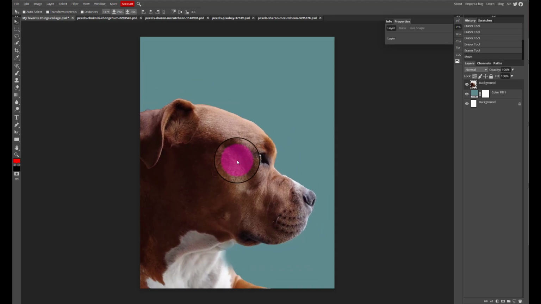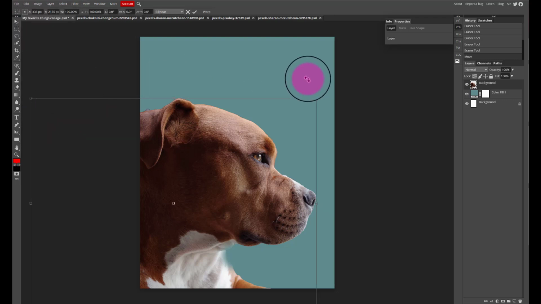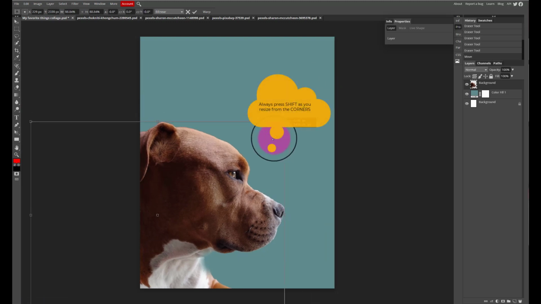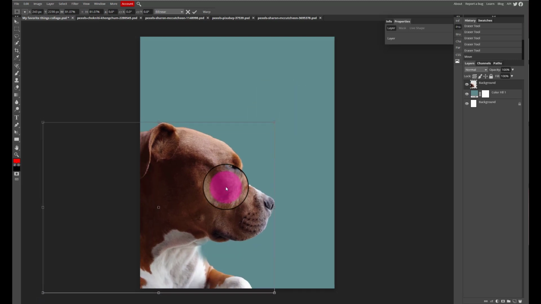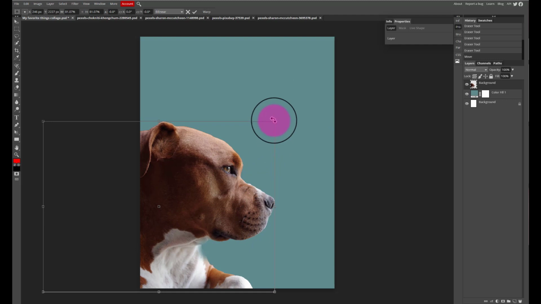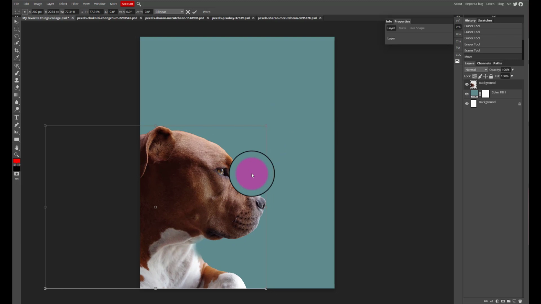So what I might want to do now is actually resize it. So I'm going to use the free transform function. I'm going to select edit and free transform. And I'm going to hold down shift so I can drag on the corners of the image like so, and resize it to whatever size I want. When I'm happy with the size of the image thus far, I can just go and press enter to save it, or I can click the check mark at the top in my options bar.